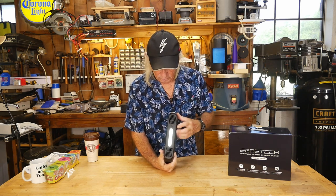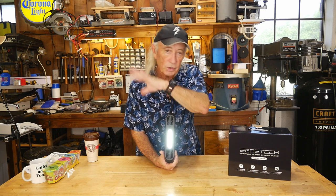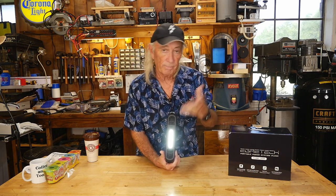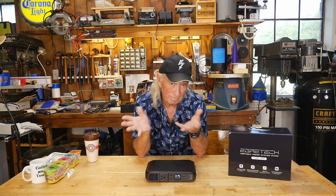This has a nice set of lights. It's like a lamp kind of thing, and you can turn the brightness up if you need it. But you can just get a nice general lamp light going, which is kind of comfortable compared to having a flashlight in your face or something. So price-wise, it's on sale. That's one of the reasons I've got it here today.